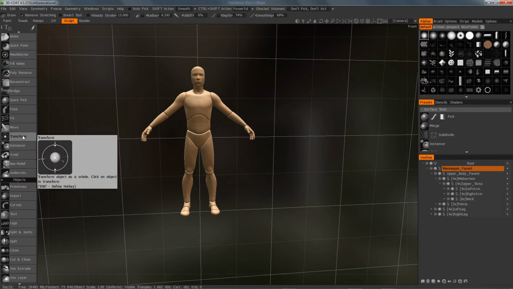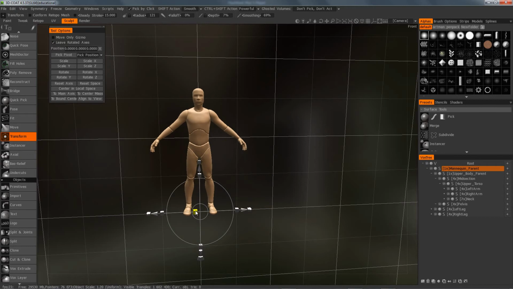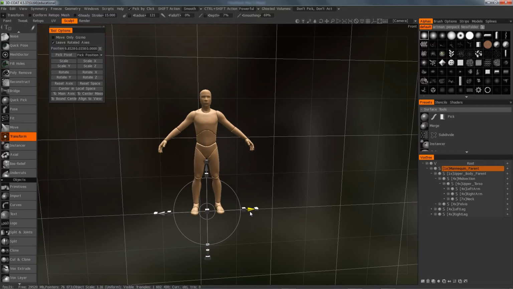There's transform. So if I put on the transform, and now if I grab the middle box, that'll scale him up and down. Okay. If I want to grab one of these rotation bars, I can rotate him. Okay. If I want to non-uniform scale him, grab one of these scale boxes. If I want to move him from side to side, okay.